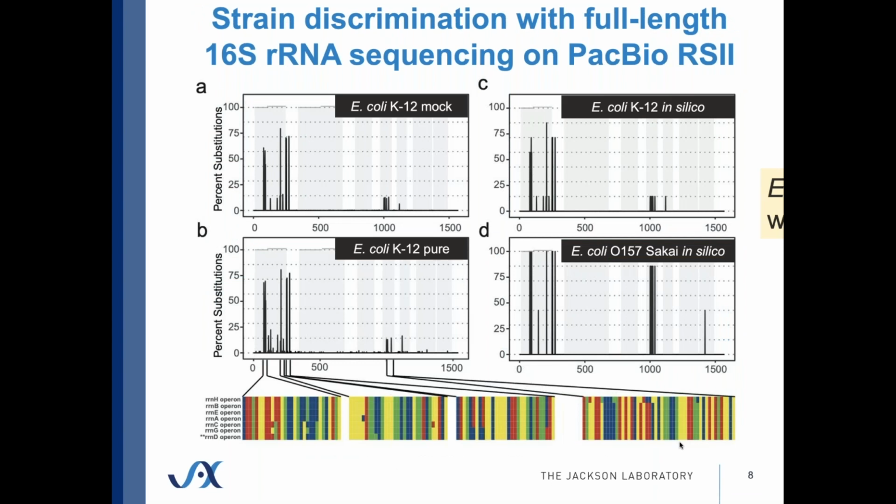Okay, so in work that we've done more recently, and this was a project in my lab where now we could use PacBio sequencing. This was led by Jethro Johnson, who was a postdoc, and he's now at the University of Oxford at a microbiome center at the Kennedy Institute there. Here, we were interested in trying to show that the quality you could get from what now is called HiFi sequencing, but then just the idea that you could go around the circle many times and get a consensus sequence that was high quality, was that good enough to be able to pick up these kinds of polymorphisms in the genome?